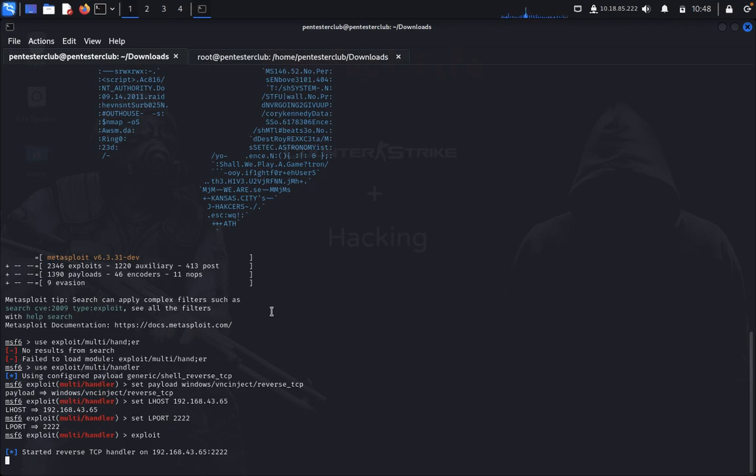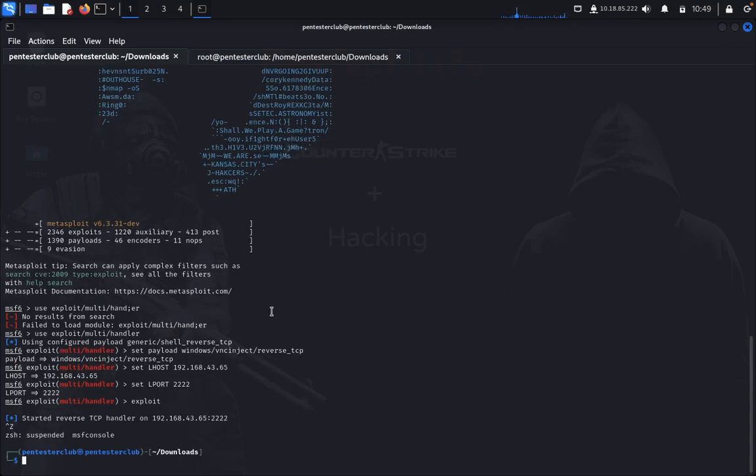So now once we come back to an Android payload, we can see it is the same. We only need to change here.